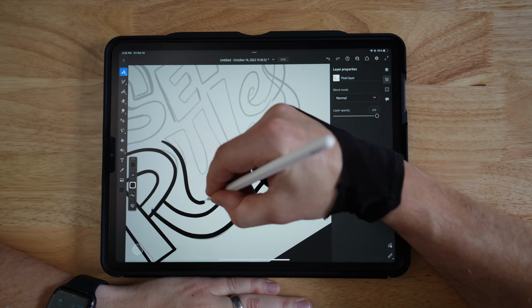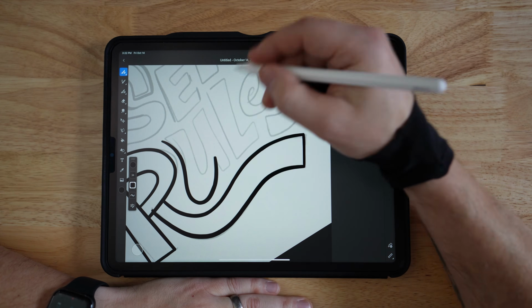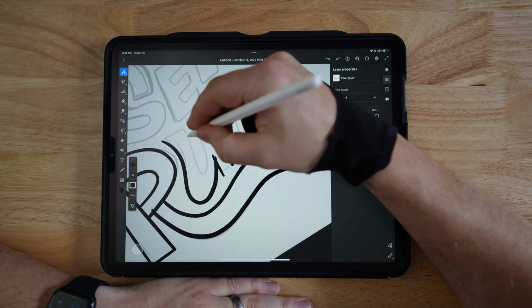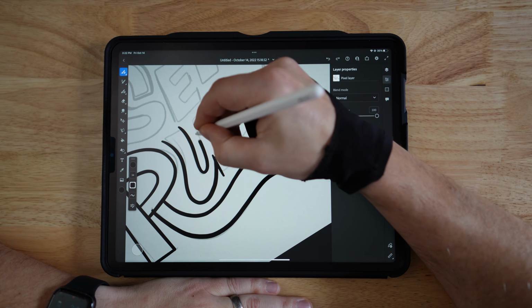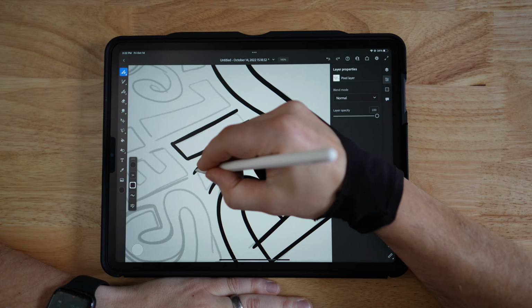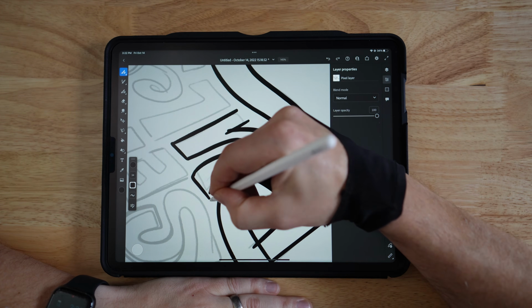I do that because I don't want them giving me full on revisions once I've tightened something up and got it to the final illustration level. That's really annoying and takes a lot of time. I want them to focus on the sketch, even though it's not the final artwork, and tell me if they have different thoughts there.